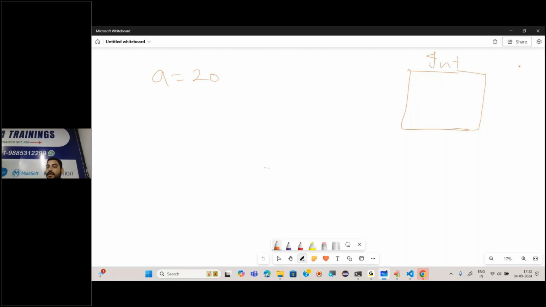No, a is one of the objects, and objects are independent of the operating system. It does not depend on the operating system, right? Whatever data we are taking here is going to be stored in its own space.